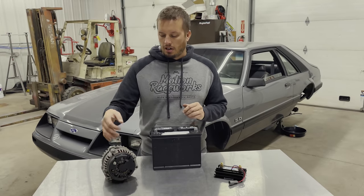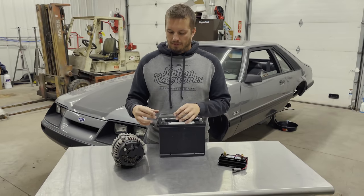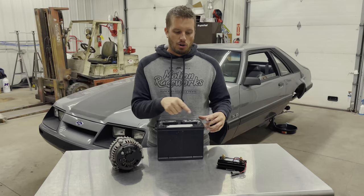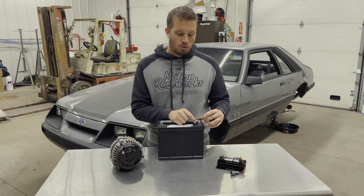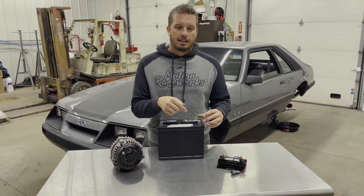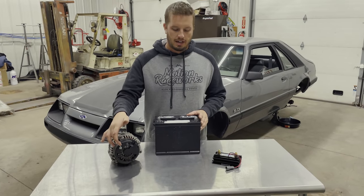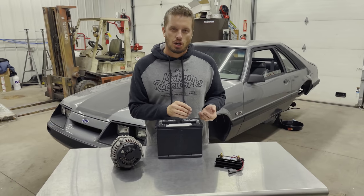Your charge post is essentially where, when your alternator is spinning, it's charging your battery. From the factory, everything usually comes into a main block and the power system. The problem is everything is connected between them — so if your alternator comes in and your main power for your car also comes in, you're essentially going to have them cross over. Once everything is excited, if this is the same power cable that goes all the way back up front, that's a problem.